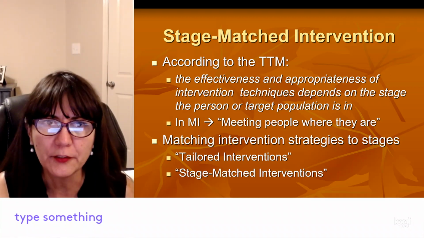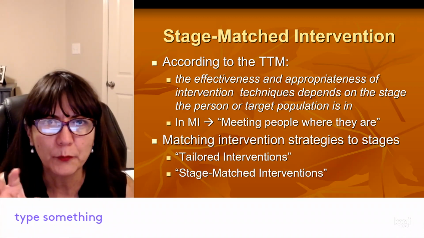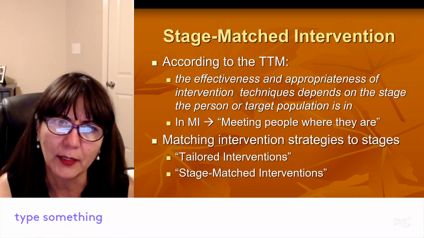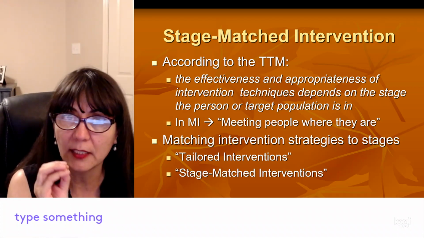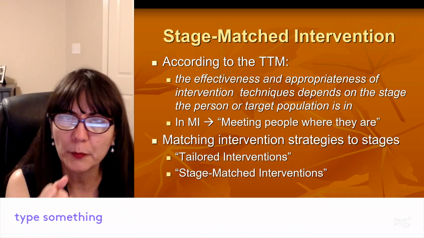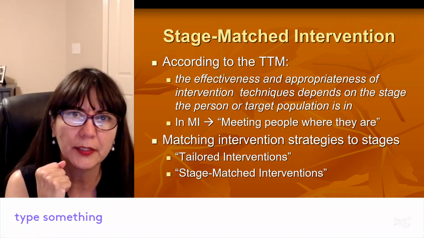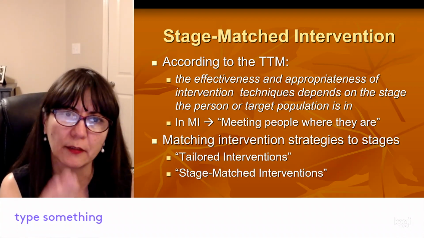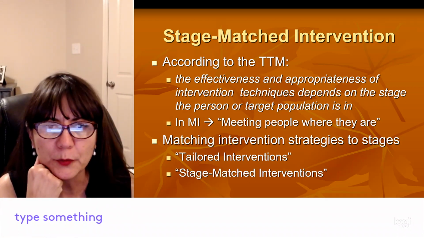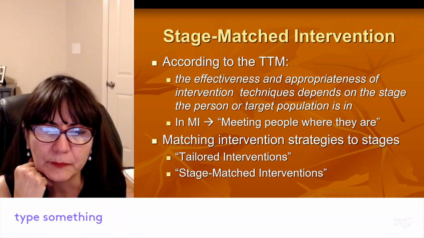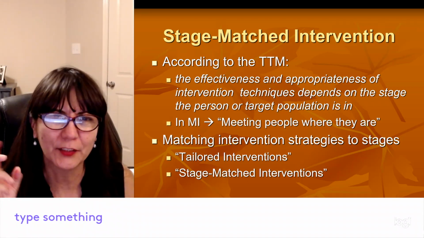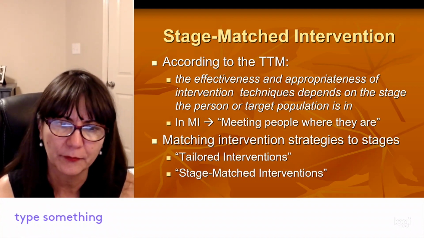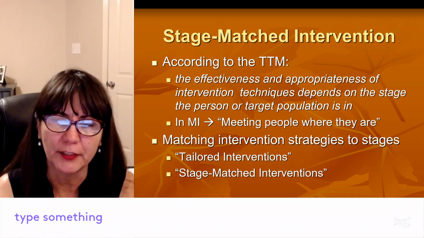And in motivational interviewing, listed as MI here, that's a very important strategy, finding and meeting people where they currently are, right? This is where I currently am. I am thinking of my behavior change. I'm starting to make plans to change my behavior. I'm in preparation to start exercising. Okay, so then I would need appropriate intervention now that I'm at that stage. So you need to match the intervention strategies to the stages. That's what, when they're talking about tailored interventions, that means they're tailoring the intervention to the stage the person is in. Okay, so stage-matched interventions.